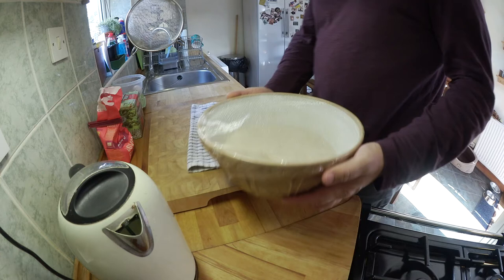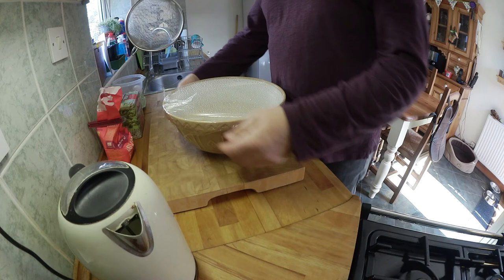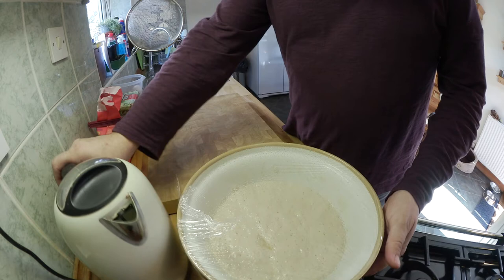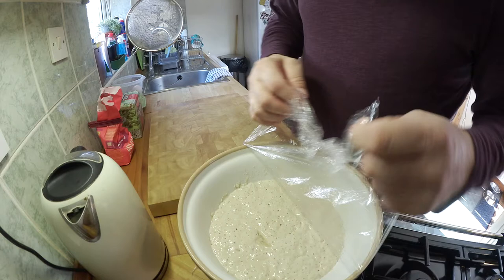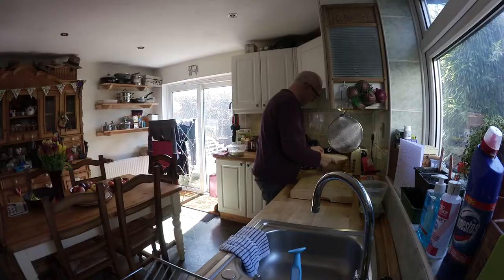Just going to see if this camera can see. Let's move my kettle. Quick look. Look at that. Gone bubbly, and it looks like the consistency of frog spawn. Which is what it's supposed to look like, apparently.